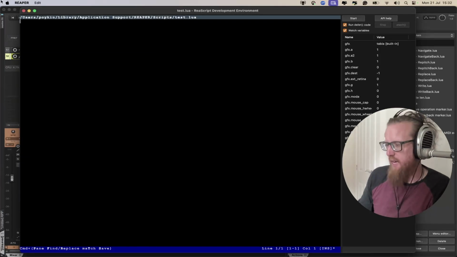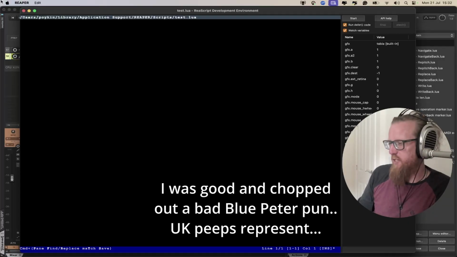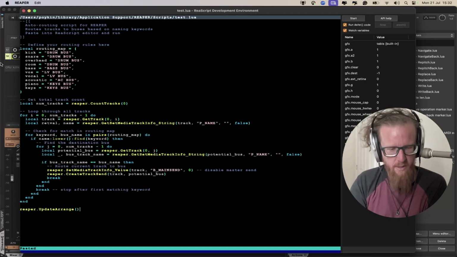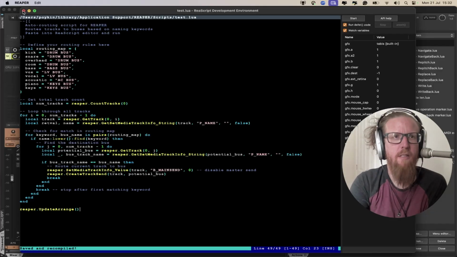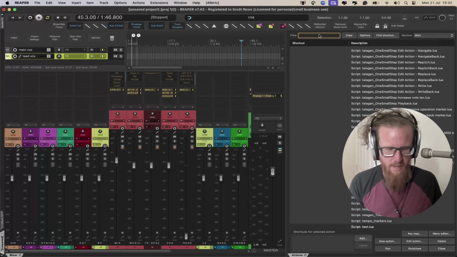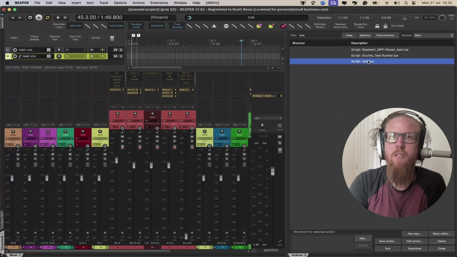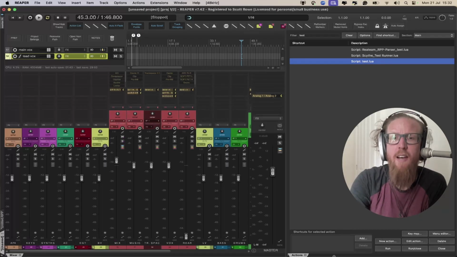And now I have a prompt/script here in ChatGPT on my phone. I'm going to copy it and then paste it back in and then save that, just Command S. And then if I go into my action list again and type in test, there is my script. When I need this script to run, all I need to do is come into my action list, find what I've called it, in this instance test, hit run, and it will run the script.